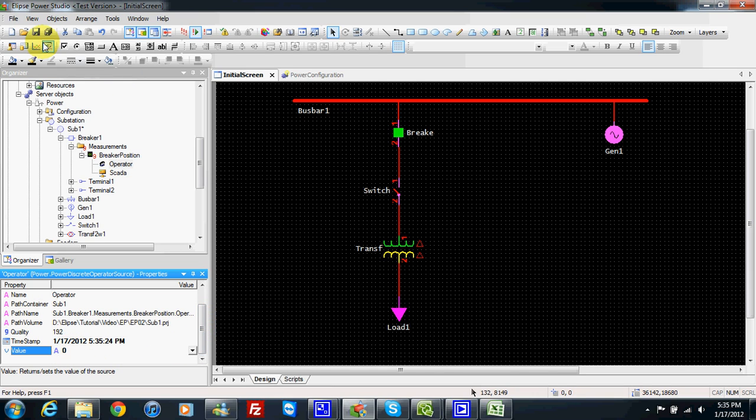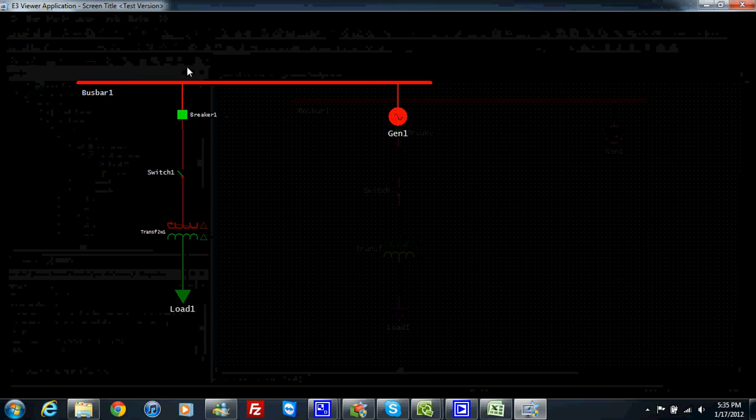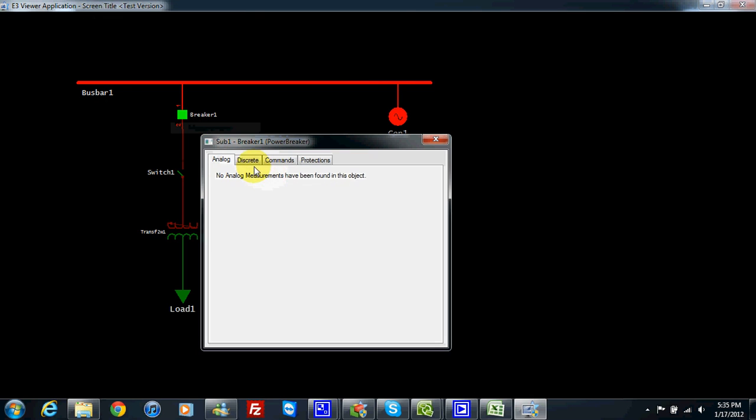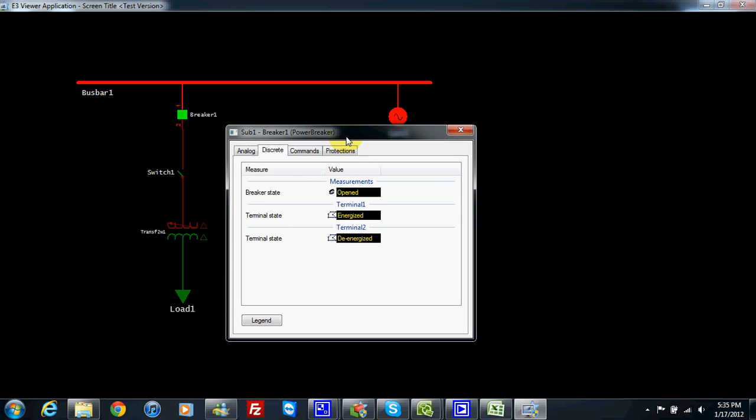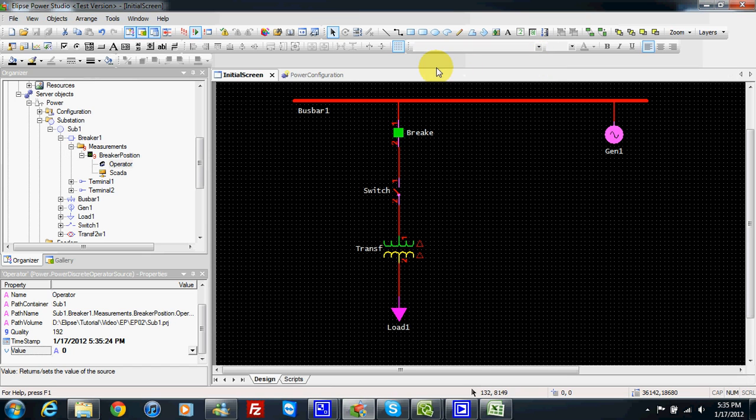If I put 0 here and I run, then it's open. So 1 is open, 2 is closed. No, 0 is open and 1 is closed.